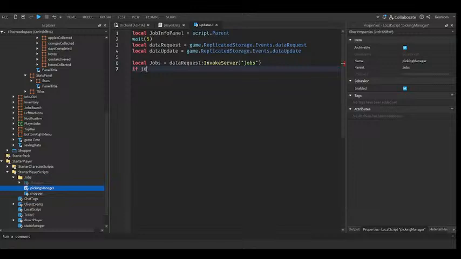So if jobs get children, the number of that is greater than 0, then we're going to start.